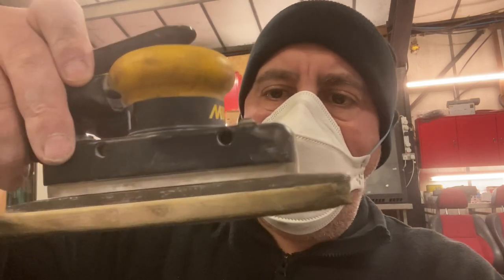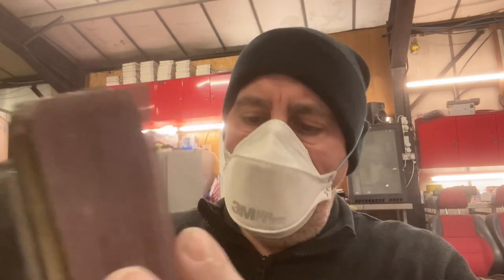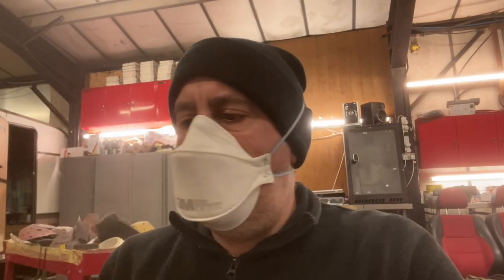Gonna change over sanders. Gonna go to this one. We go to this sander with a bit of 240 on the bottom. See if we can get some of these flat.